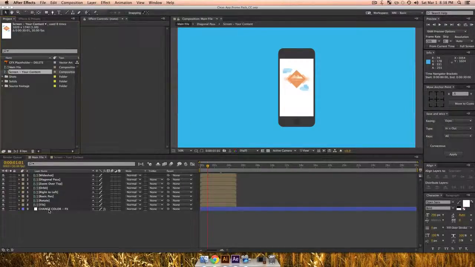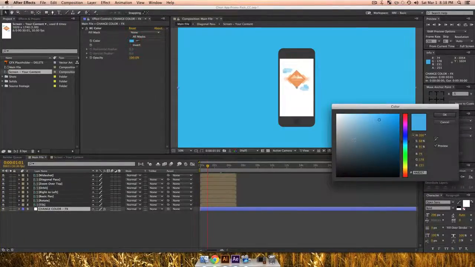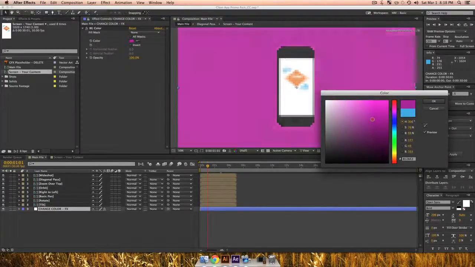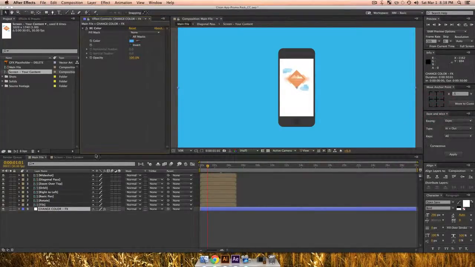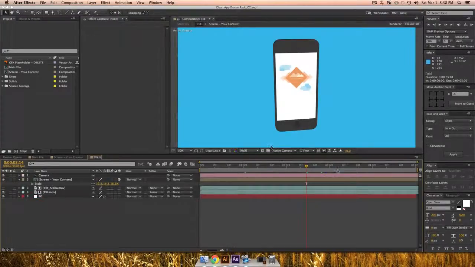The cool thing about this is if you click your change color FX, you can just go up in here and change your background color to any color you want, depending on what your app is. I had to be sneaky here, because since we're not using Cineware, each of the shots are different.